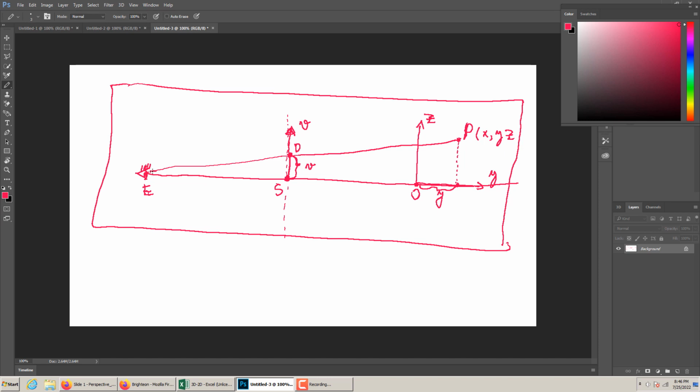Again, we have two similar triangles, so triangle ESD is similar with triangle, let's call this F, similar with triangle EFP.